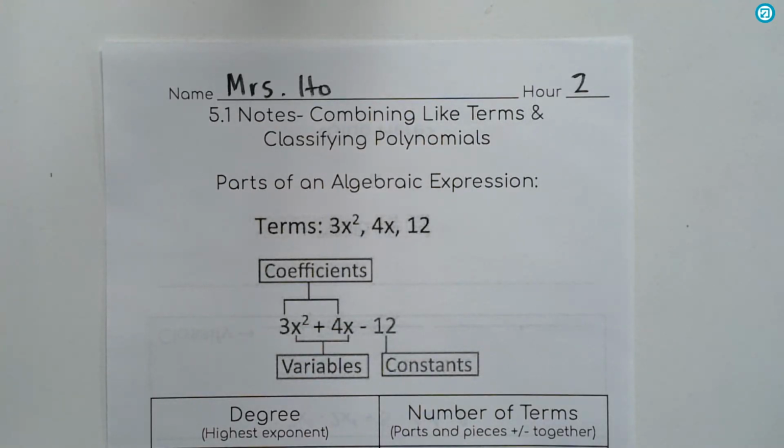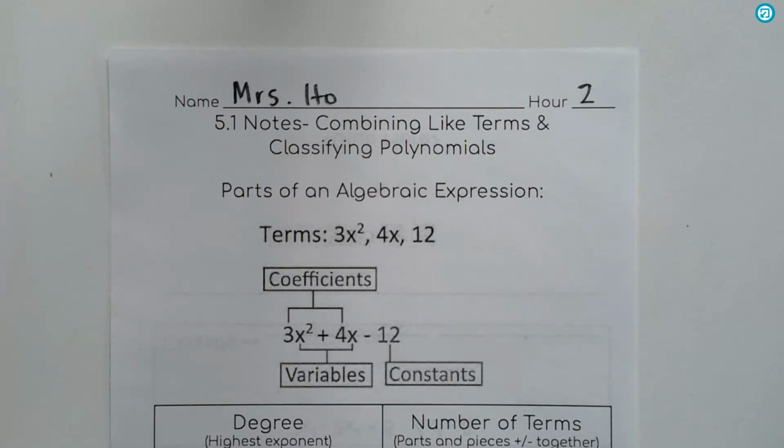So we want to be able to use that vocab and say, put your constants at the end. Add together your coefficients. Multiply together your coefficients. Add your exponents. You will hear those words throughout the unit, and that's why I wanted to introduce them to you here at the beginning.